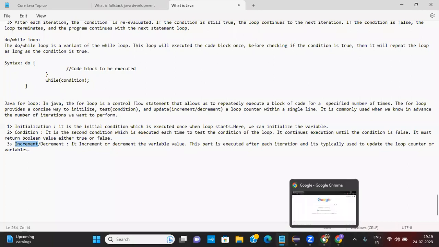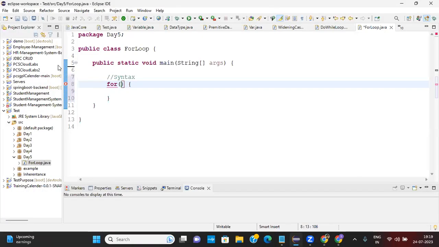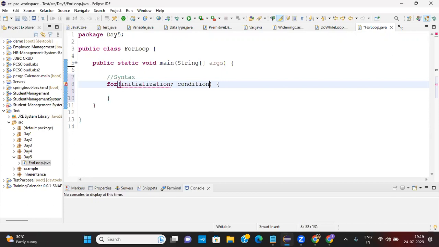So initialization happens. After that, we give the condition. After that, increment decrement happens, which is the update.